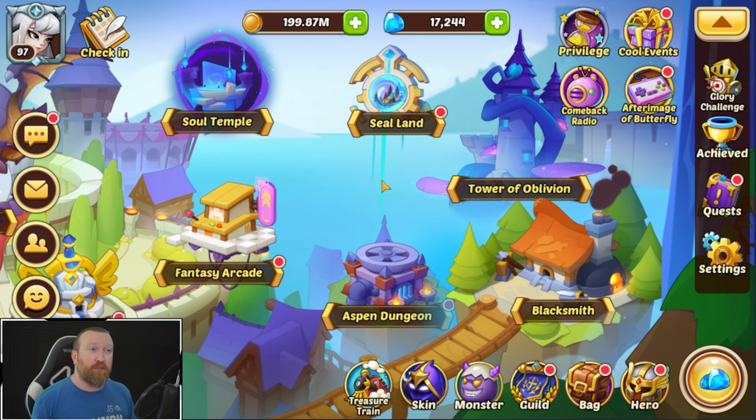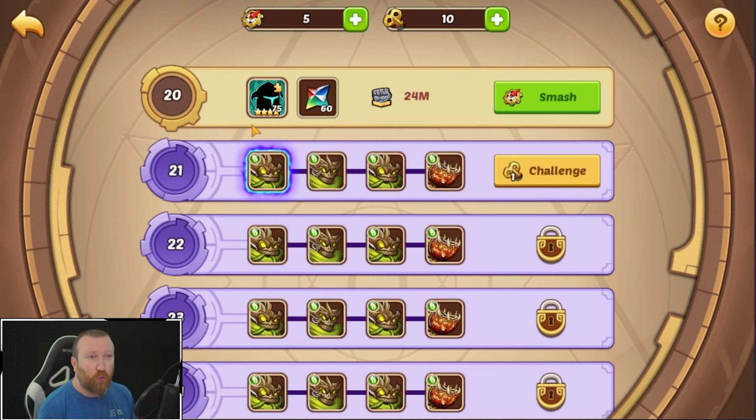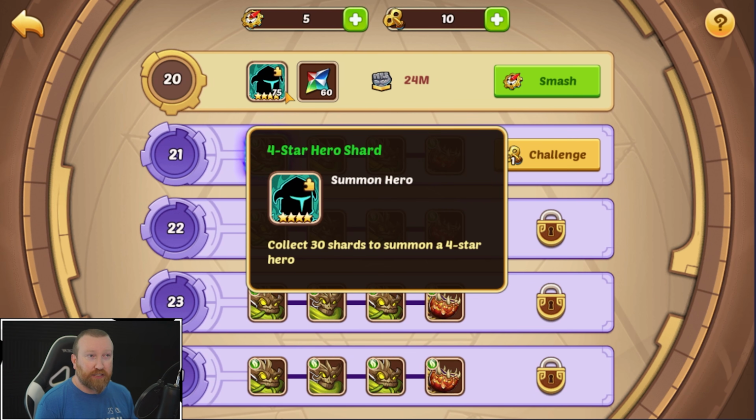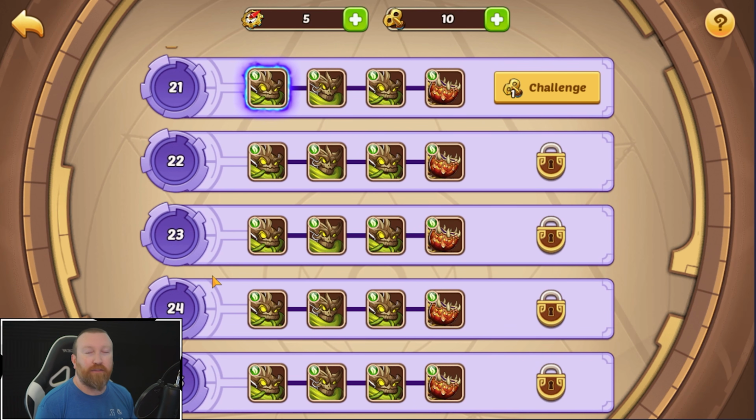There are a couple of game modes that you do want to push, one of them being Sealand. Getting to Sealand 20 is the first benchmark of progression in order to get a ton of 4-star hero shards every single day. This is going to let you build more food and of course build your heroes faster. Once you get to 21, the difficulty ramps up. Chances are you're going to be stuck at 21, like we are, for quite a few months. You're going to hit another threshold at 25, 30, and 35 is the max.